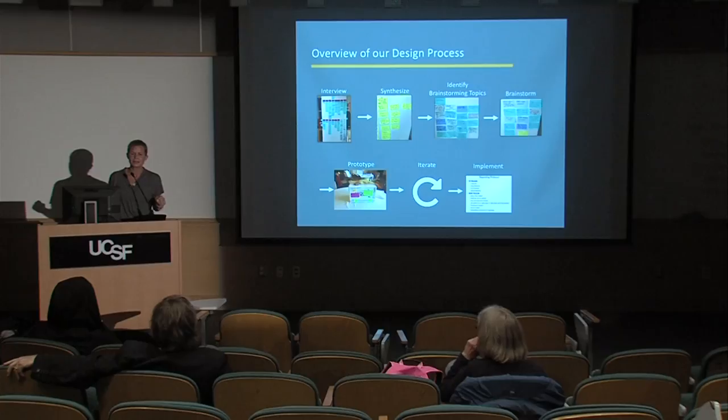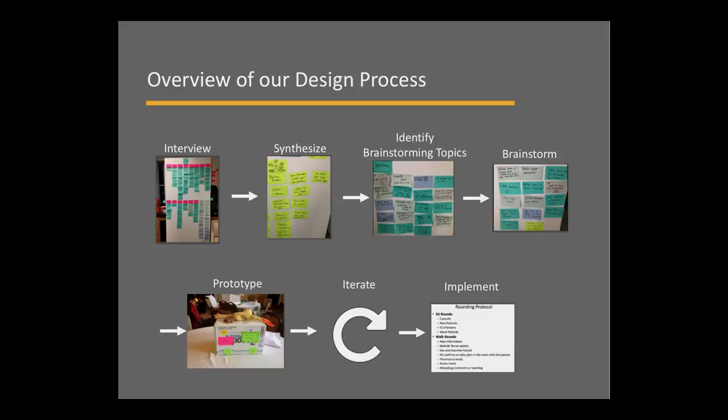You know, the clock is right twice. If you have a broken clock, it's right twice a day. Yes, that's correct. And that's the context with design, right? You may get lucky, but for the most part, what you really thought was going to be a great idea probably is going to need to be iterated on. So we iterate, and then eventually we implement and study.